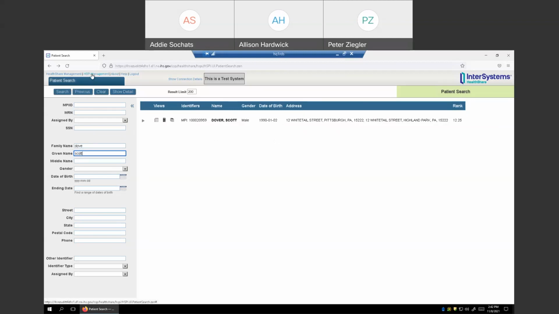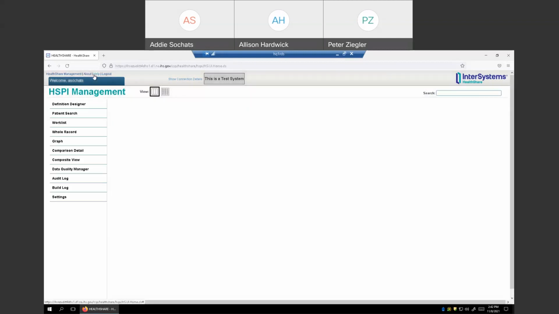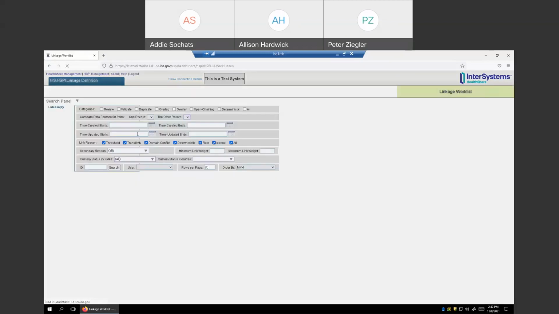I'm going to again go back up to this HSPI management and click on that. One of the things I really want to show you, and I think there's going to be a lot of usage, and this is going to be directly where people go, is right to this work list. Okay, so the work list is where you're going to get items, or records, should I say, that need something to happen to them. Basically, we need you as an expert to come in here and make some determinations on these patient records. Okay, so there's a variety of things that you can do here.